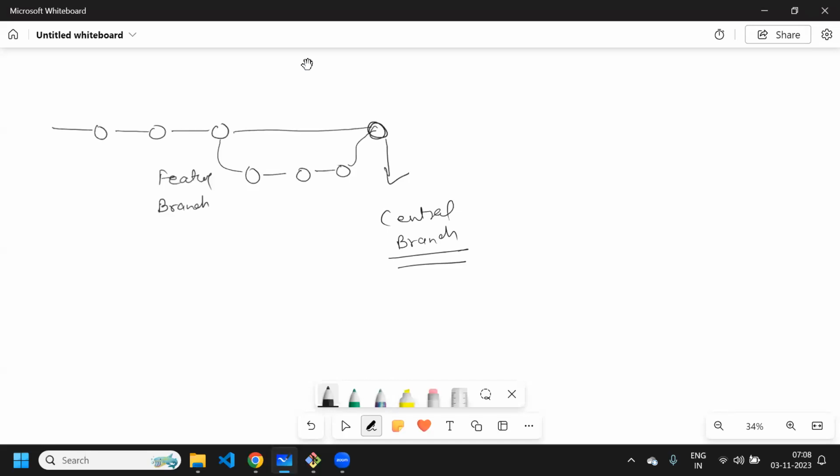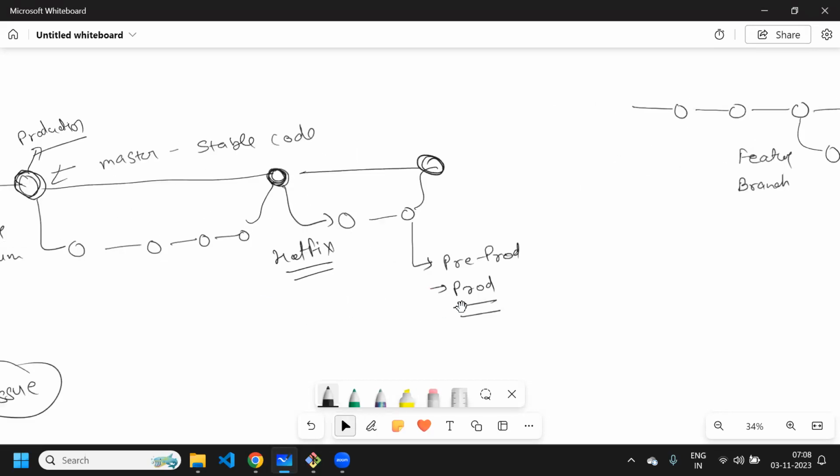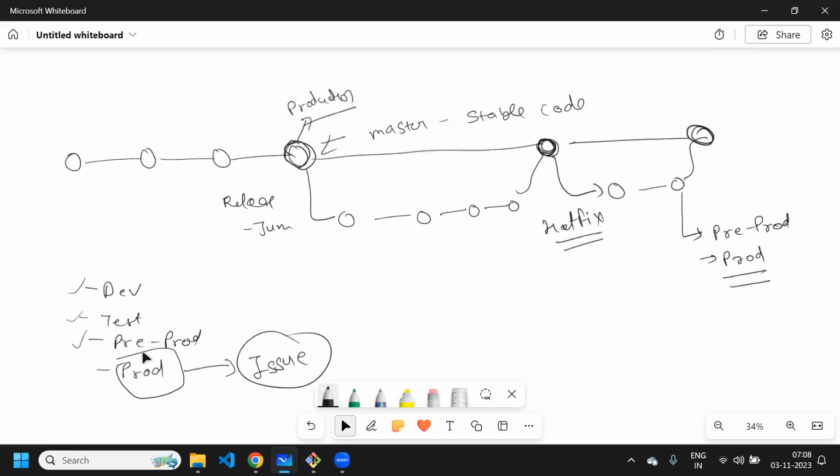Rohit, that is the difference between the release and the hotfix branch. Hotfix branch has a special purpose because you already have code that is working in the lower environments, and you got some issues in the production environment. That is why hotfix. See, we do not create a branch on the environment. We create a branch in the source code management system. We deploy the code that is in the branch to the environments.